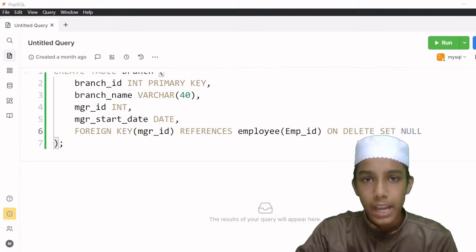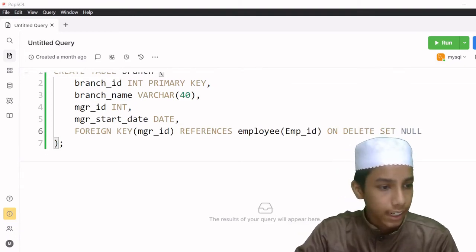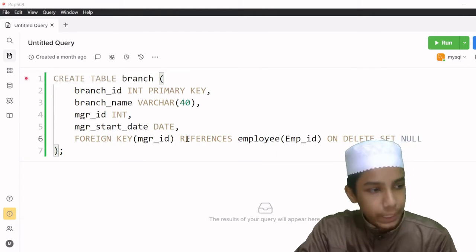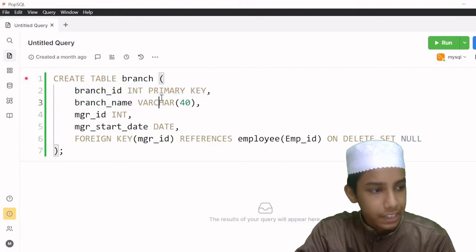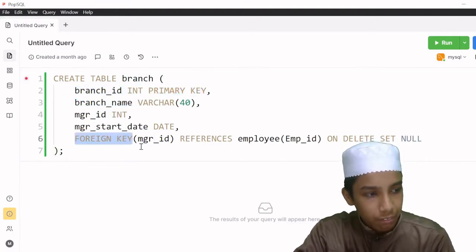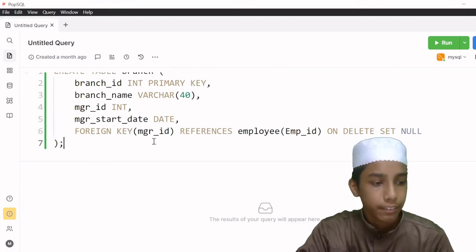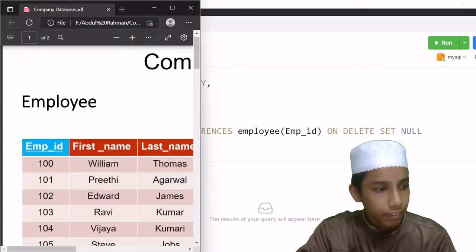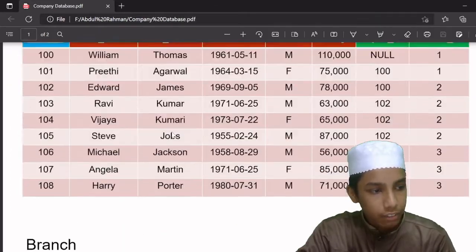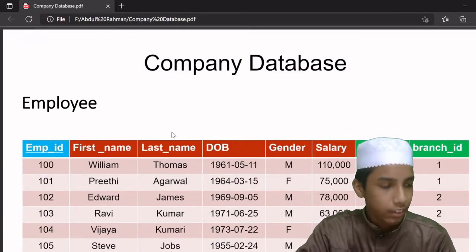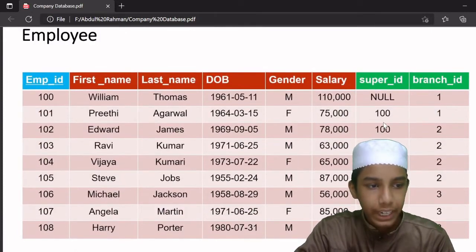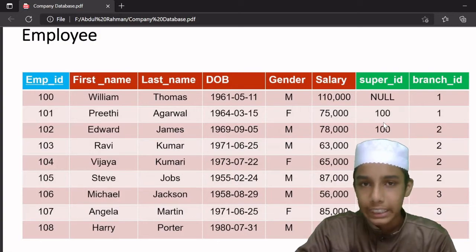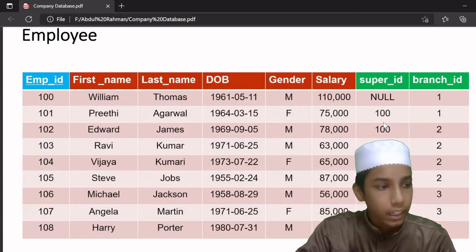One more thing I want to show you guys is that in this branch table we have branch ID and all of the things, but we didn't define the manager ID here, but we have defined the manager ID as a foreign key. If you pause the video and go back, you will see that I have not given super ID and branch ID as foreign keys in the employee table.